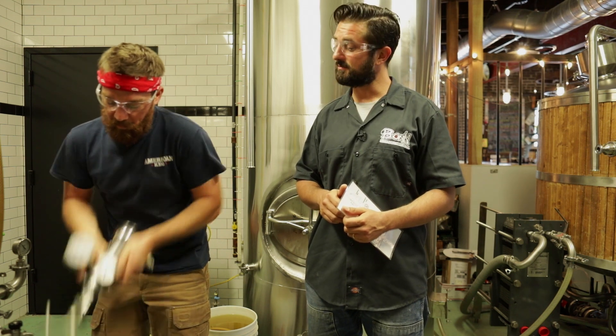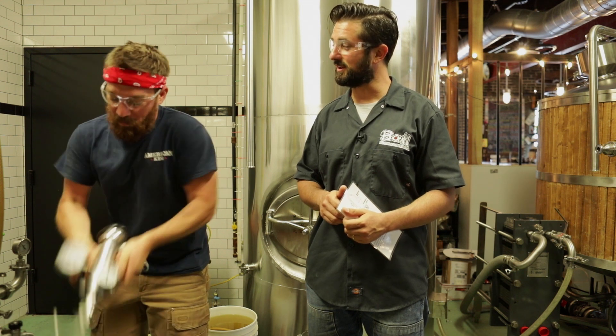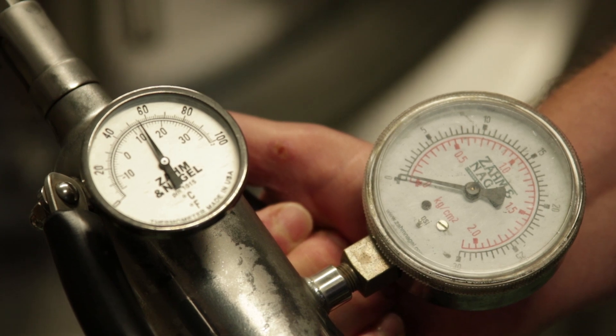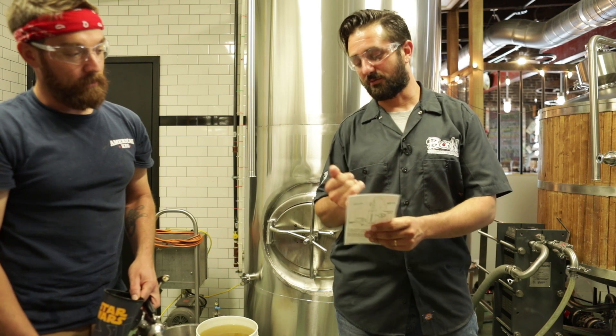The beer is now no longer living. Josh is almost no longer living. We're going to read our two gauges — it's pressure versus temperature. If we look at our chart, we're right on for that style of beer at 2.42 volumes of CO2 on a New England-style IPA. We're happy with that.